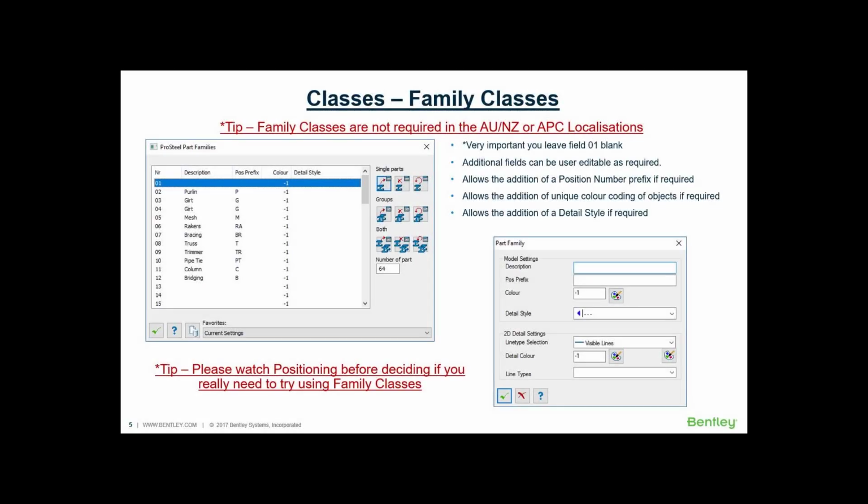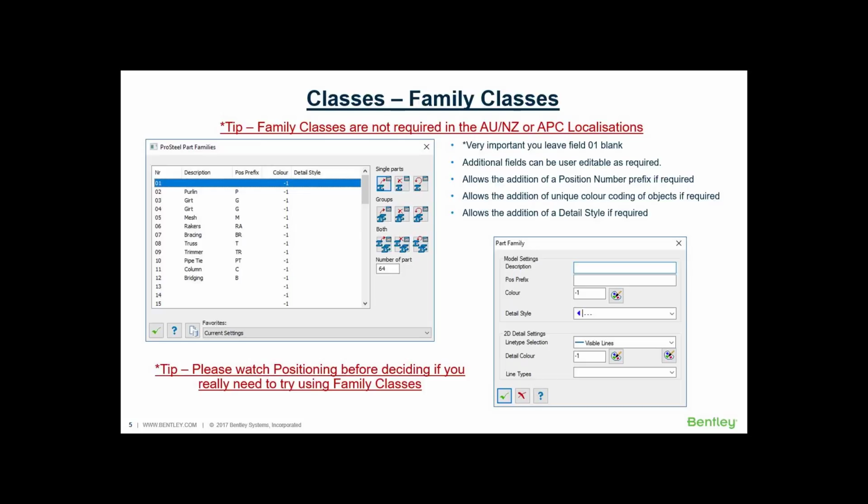So site fittings is where I bundle everything that I'm not quite sure what should go in there. The final one I'd like to touch on is the family classes. As I said at the beginning of this, I don't use family classes, and they're certainly not required as part of the Australian or New Zealand localizations. And I will go into it more. It'll make a lot more sense in steel positioning, because that's really where it comes into play mostly.